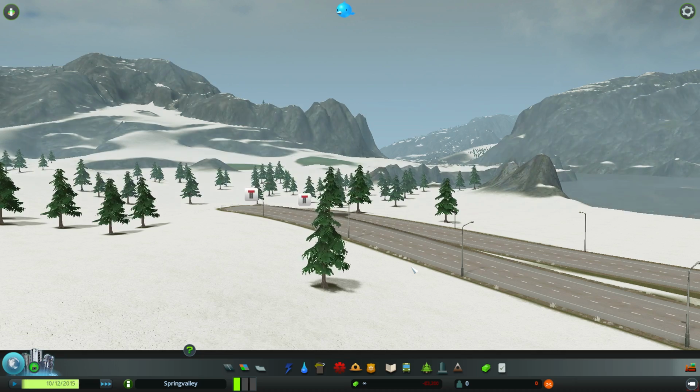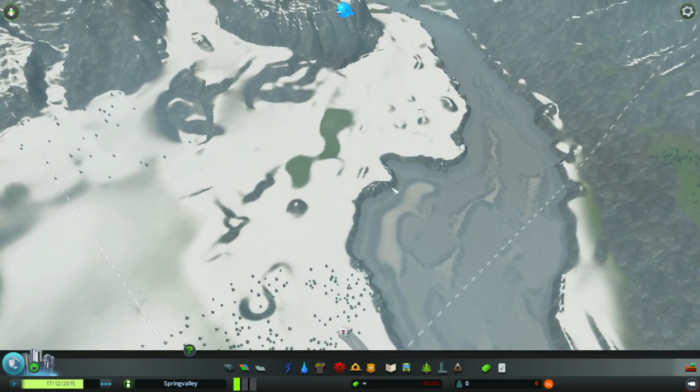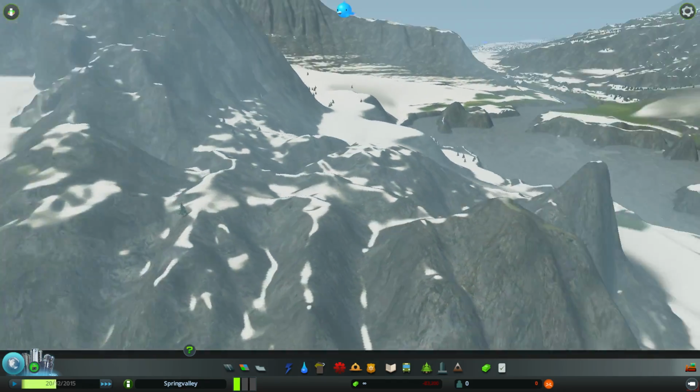Now here's a map that's slightly different again. I really like these maps based on real places. And this is a map based on Whistler in BC, British Columbia, not British California. What am I even saying? And this is a very mountainous map in a snowy area in the mountains.